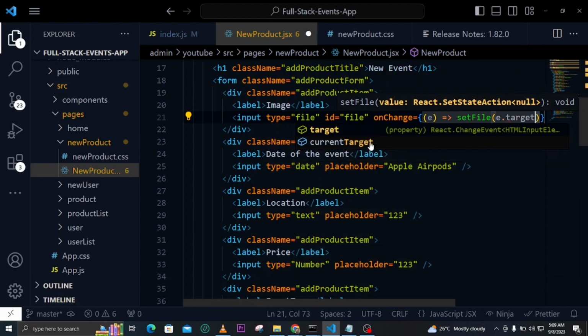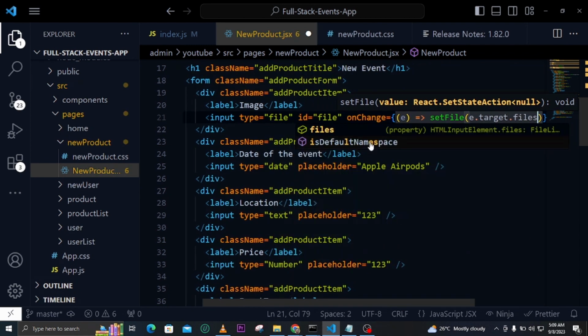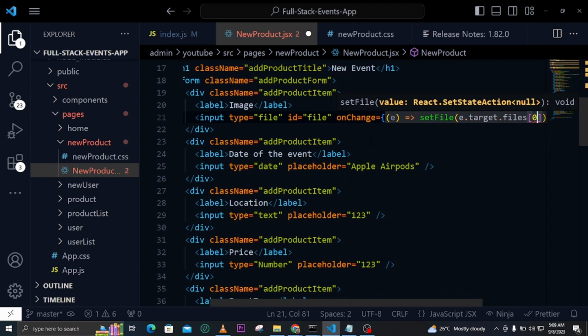event.target.files, because if we click on this input, we can get multiple files from our input. But this time we need only the first element, because it will be like an array of files.